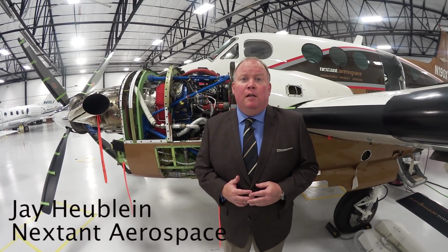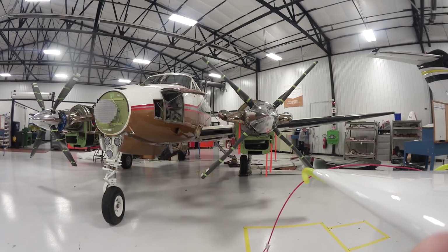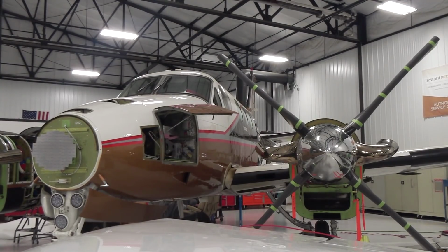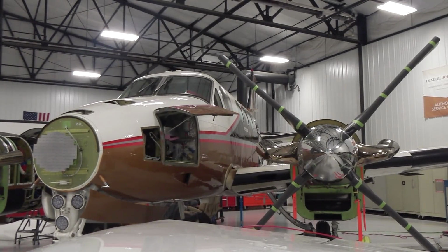So here you can see the H75 engine by GE. This is the first in what we hope will be a series of collaborations with GE on repowering existing business aviation aircraft together with them. The reason we chose this engine for this application, a couple of reasons. One, TBO out of the box is 4,000 hours, so it's a significantly longer maintenance interval coming out of the box. Two, there is no hot section inspection required for this airplane. It uses a fuel slinger delivery system, so it negates the requirement for a hot section.